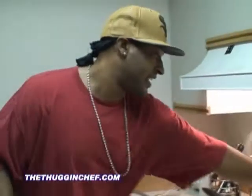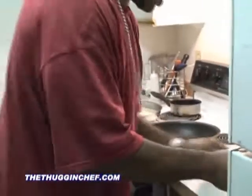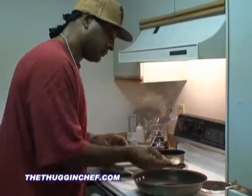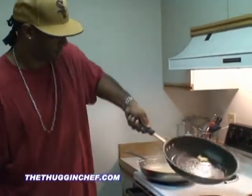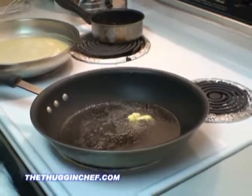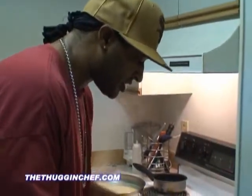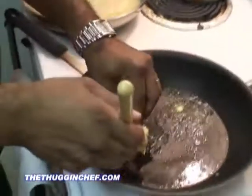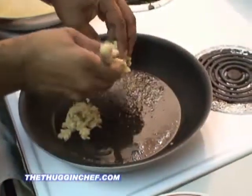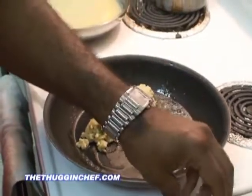By the time we have everything done, everything will be delicious and it will all come together. Now we're going to go ahead and put a little bit of olive oil and a little bit of butter. Nice and hot. Let's do our risotto pancakes. What you want to do is just take a nice little spoon and put it down in the pan. They don't have to be all perfect, but you do want them to be nice and circular. They're popping up on me already — I'll start off with about five in here.